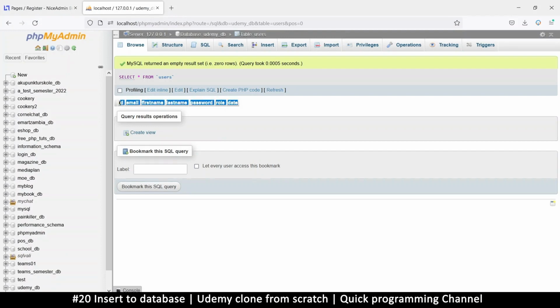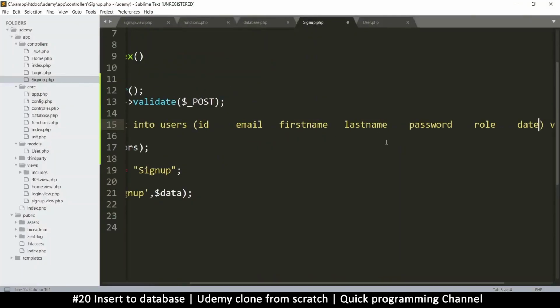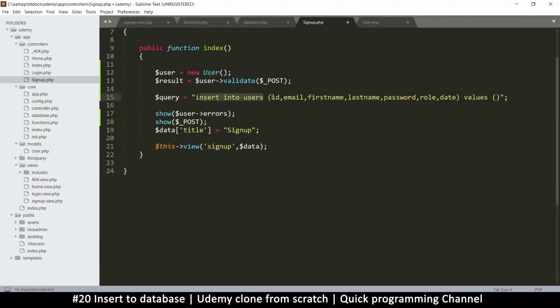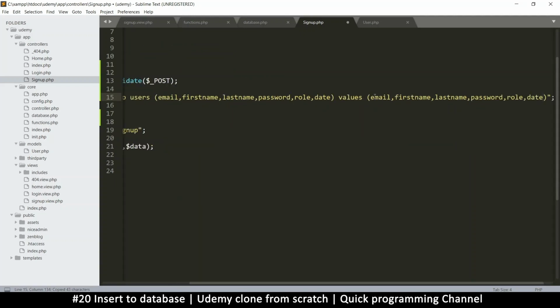So here I can just copy that, bring it here and paste it like so, and then remove these gaps and put commas instead like so. Okay, so insert into users. Now I don't want to insert the ID, so let's remove that. That will be automatic. So email, first name, last name, password, row, date, fine. And then I'll copy this. Now since we want to use prepared statements, I'll copy this exactly. If we are not using prepared statements, these would be variables. And if you put variables here like email, you have to put single quotes like that to make sure if they are strings, they'll work, otherwise they might fail. But we're not going to use variables, we want to use prepared statements. So in front of each one of these, I'm going to put a colon like so.